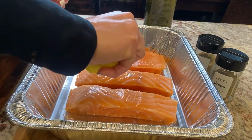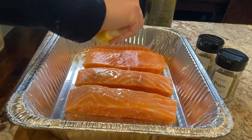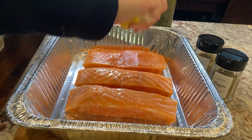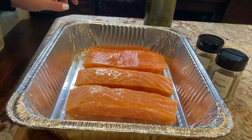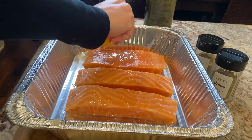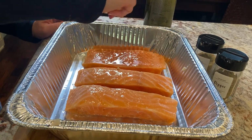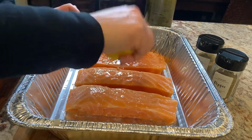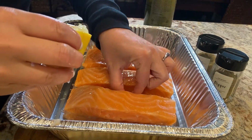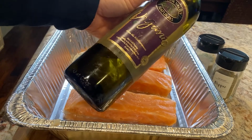But I hold it upside down so that when you squeeze, for the most part, the seeds stay in the rind of the lemon. So it's just a little bit less that you'll have to pick out later. But even if you have some seeds that fall in there and you don't pick them out, it's really not a big deal if they bake with it, obviously. Now, I love the flavor of lemon. If you don't like the flavor of lemon, then you definitely don't have to use a lemon. You can completely skip this part. That's fine. I just like the way that it tastes for sure.